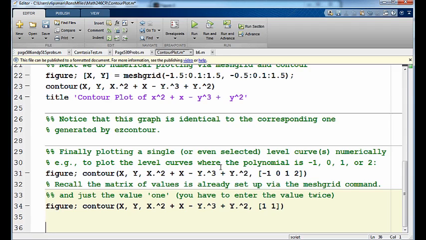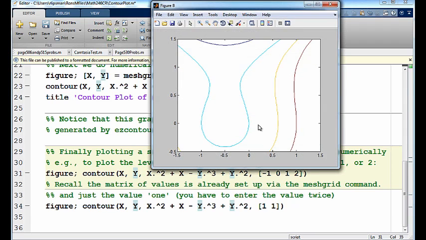For example, if we wanted to plot the polynomial above, where it takes the values minus 1, 0, 1, or 2, we again issue the contour command, and we specify that range of values over here. And recall that the matrix of values is already set up via the meshgrid command. So let's run this. And there are the level curves through the values, 4 values selected, minus 1, 0, 1, and 2.